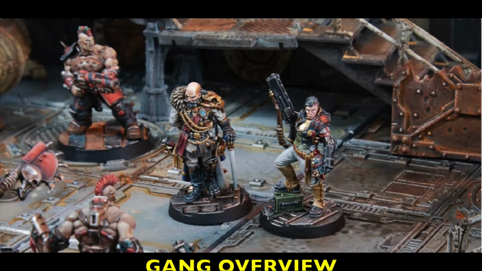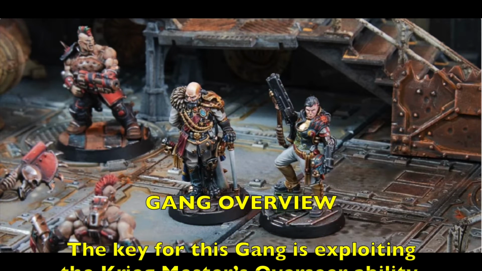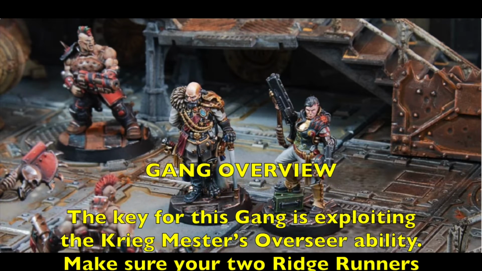So let's talk about the gang overview on this one. So the key for this game is exploiting the Creekmaster's Overseer ability. Make sure your 2 Ridge Runners are always within 12 inches of each other at all times.